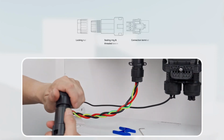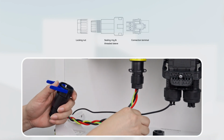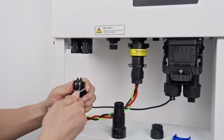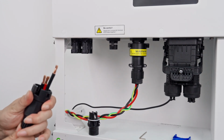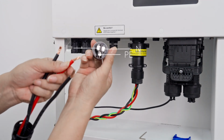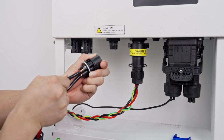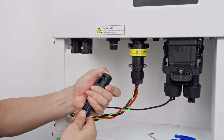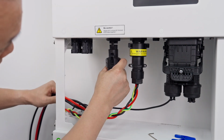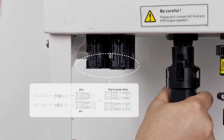Install the grid cables. Remove the AC grid connector using the accessory kit. Install 3 grid cables to the corresponding port and tighten the screws. Please connect according to the existing PV cables on site and insert it into the PV port of the inverter. Then all the wiring is finished.